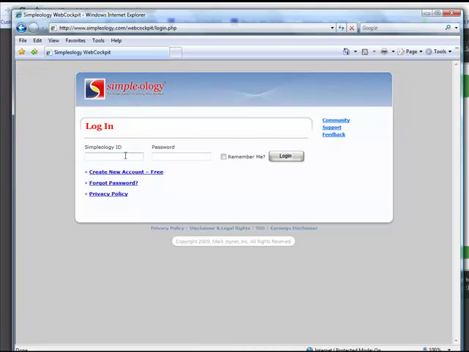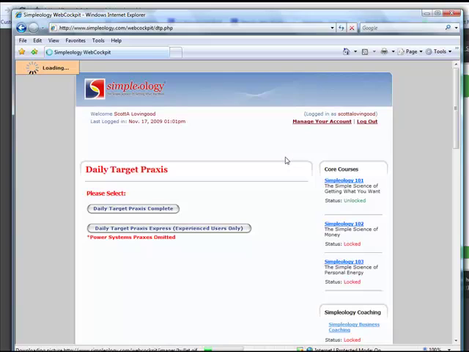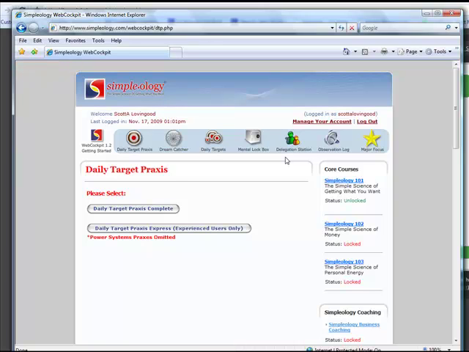And it'll pop up. If you've done like I've done and you've sat here too long, it will log you out, and you need to just simply log back in. It does this so that if you walk off and leave your computer, you don't have to worry about someone else being able to get into it. So enjoy Simpleology, enjoy the simple science of getting what you want, and learning how to be more productive and effective in your life.